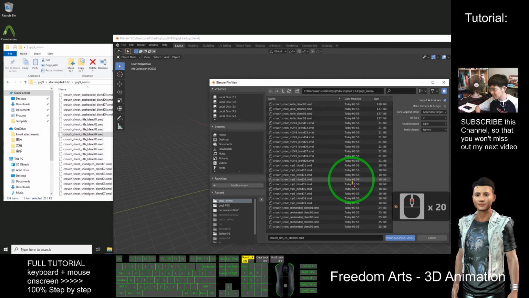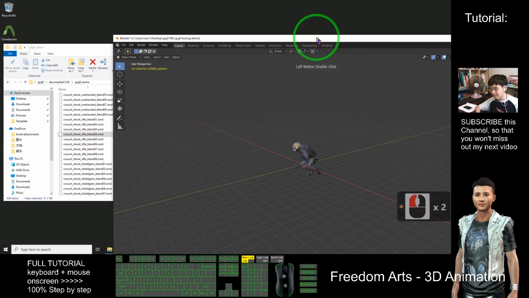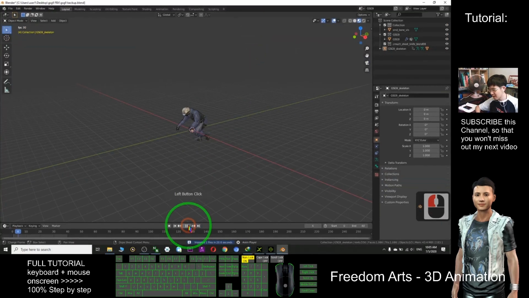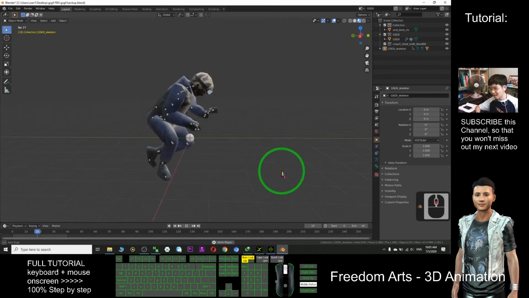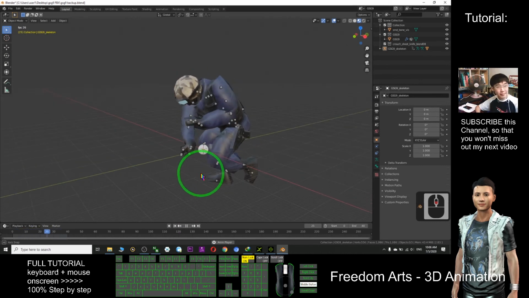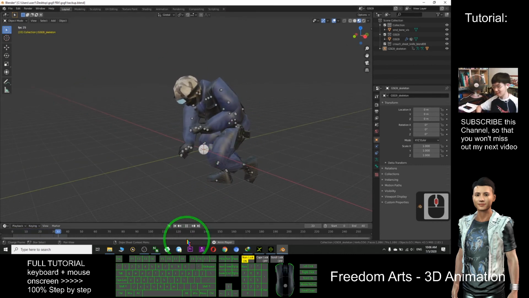Crouch shoot rifle. The knife also can. So try to play. So they have animation inside here. Now you already can do the 3D animations in Blender.